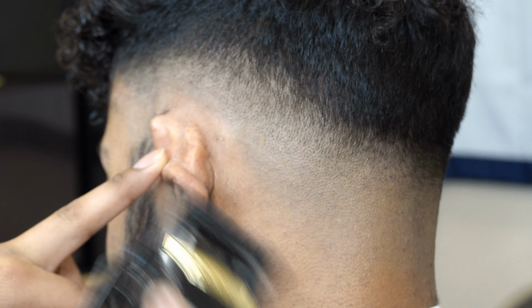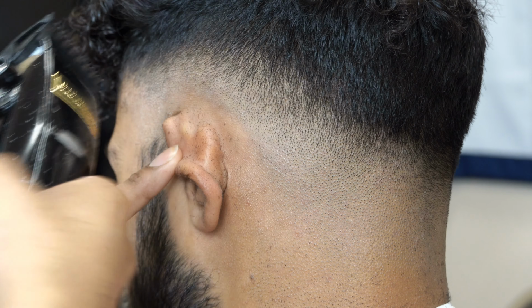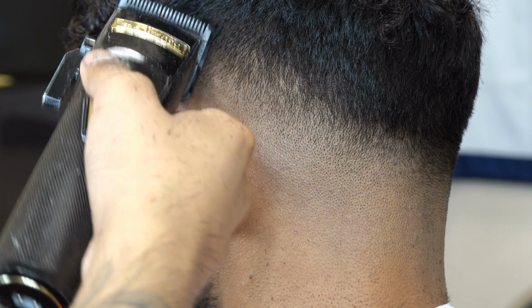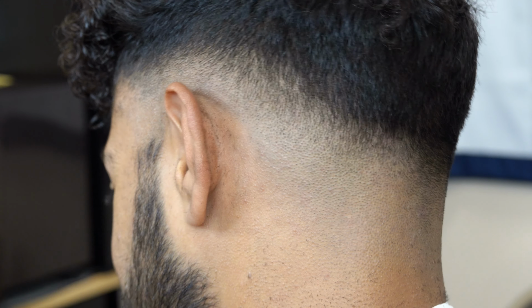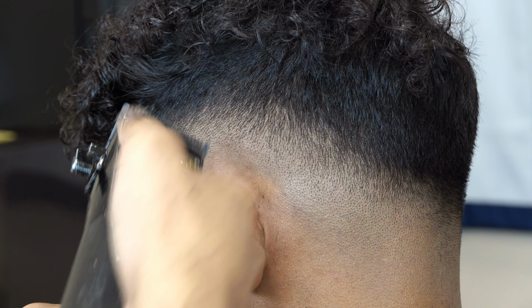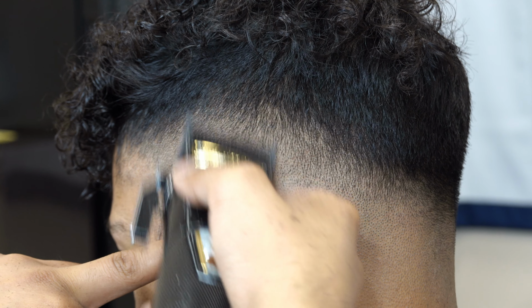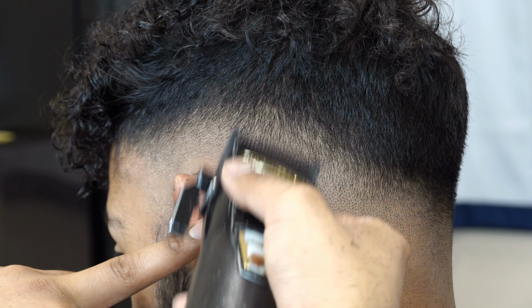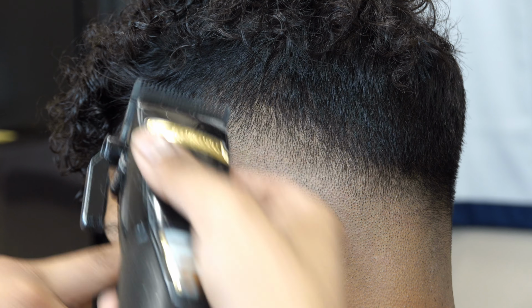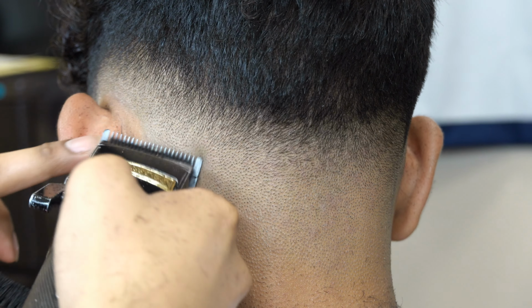Because I remember back in the days, if you got a nice tight fade, they'd call it a chili bowl. And nowadays, everybody's getting, I guess you can call it, the chili bowls. But in reality, making the chili bowls is kind of the hardest part to do as a barber. And extending the fade is usually the easiest part of cutting hair and fading. So I feel like they did promote it. It's okay to have a nice tight fade. It all depends on the barber, and thanks to them, this basically made it more popular.